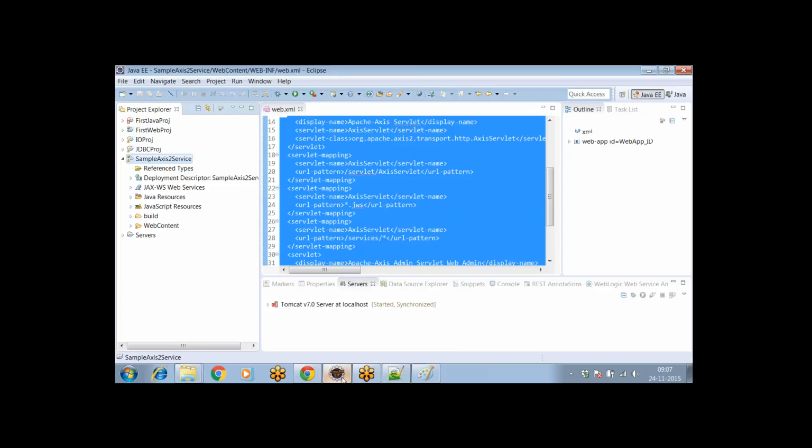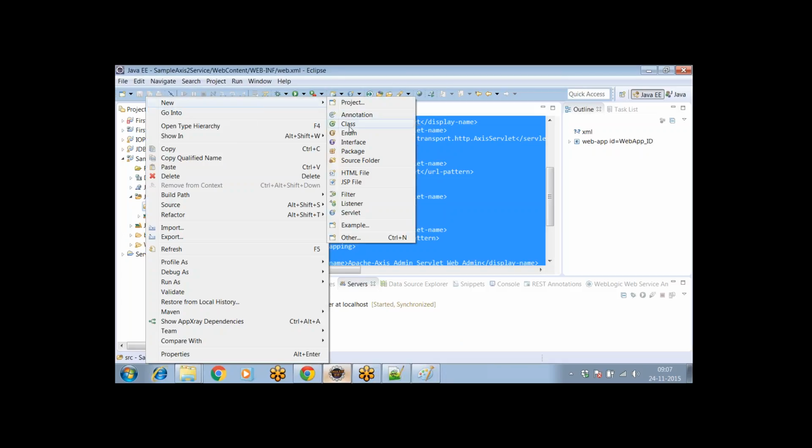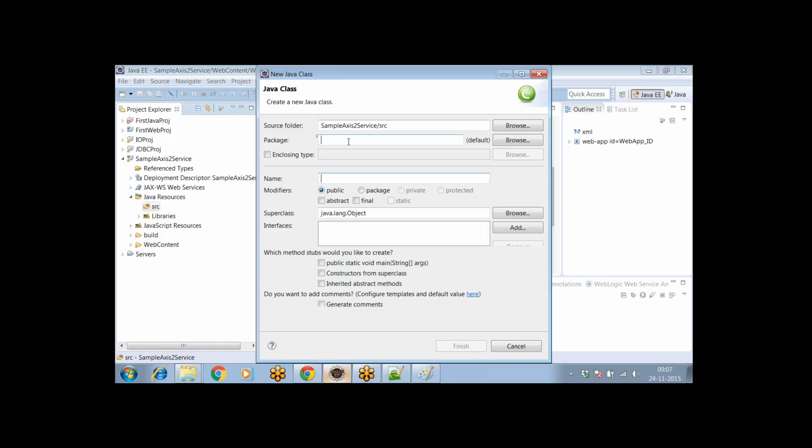Now let's do this. I'll define a class here. Let's call it com.converter.CurrencyConverter. Click on finish.